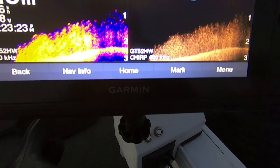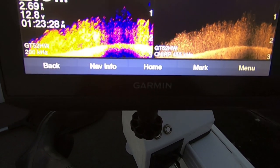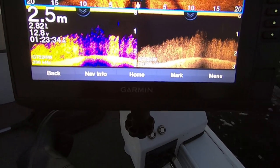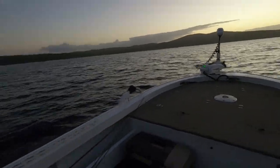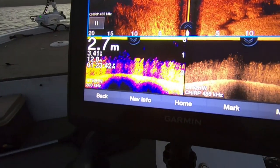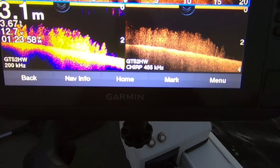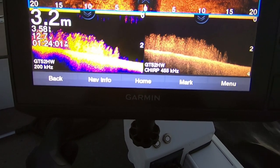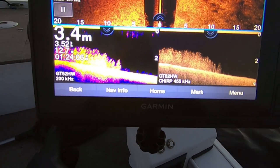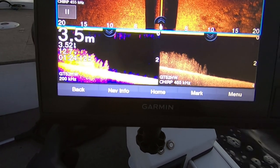And you'll see it now, because we're driving back away from it again. So we're driving away from the bank, and as we do, you'll see that weed edge, and the depths get deeper and the weed drops away. And there it goes. So right there on the normal sonar and the side scan is pretty much clear of weed. That's the kind of area we want to be landing our lures in, that 3.2 meter mark. I found last time we were sitting in about 4.6.